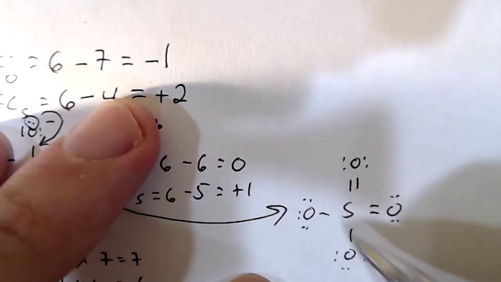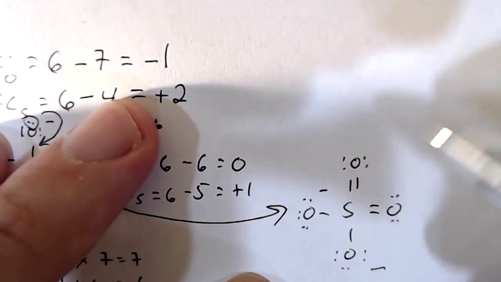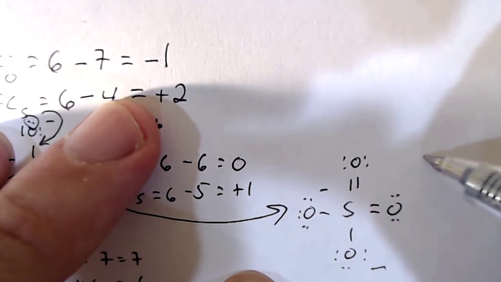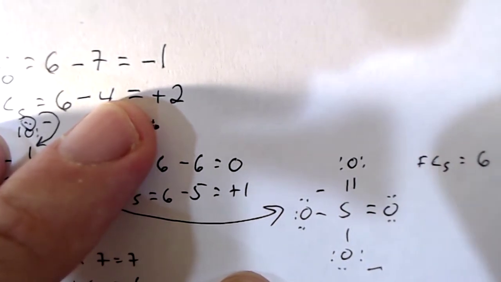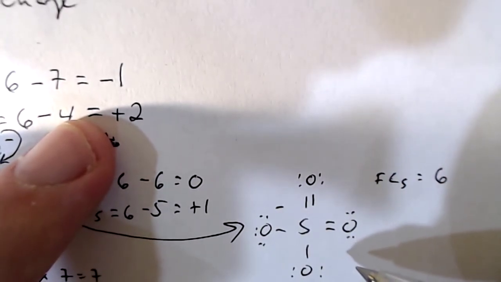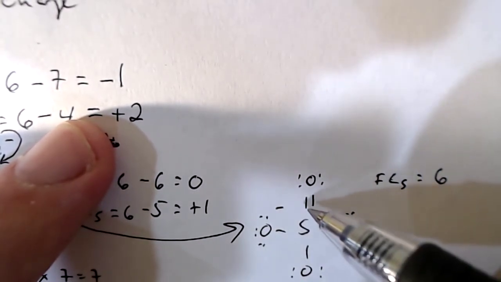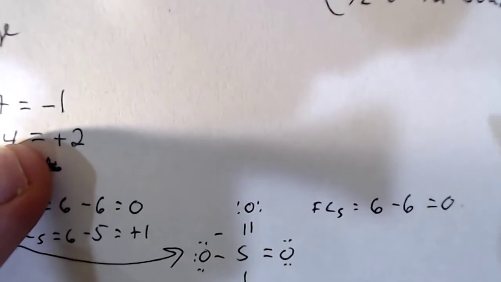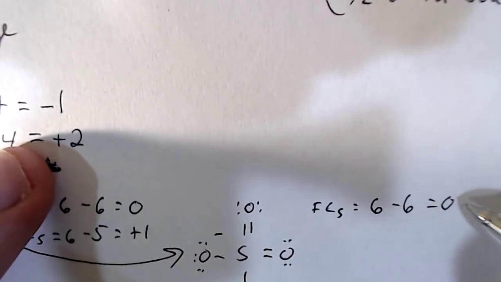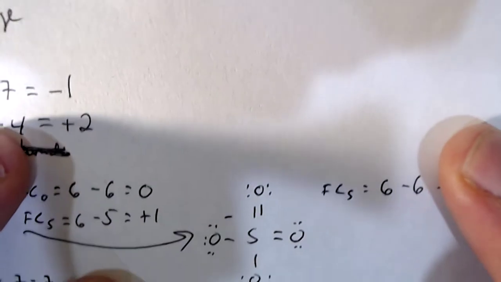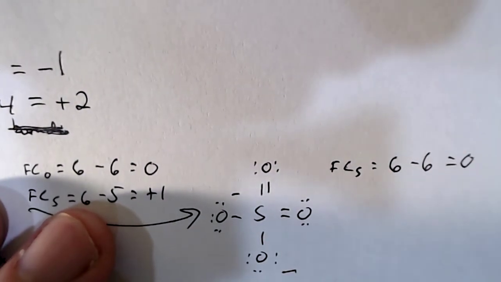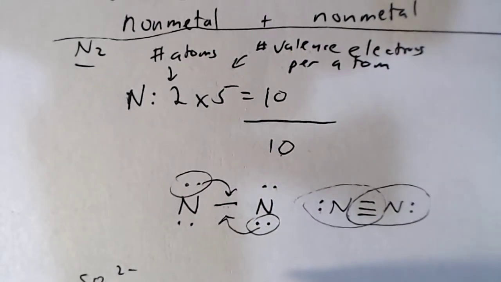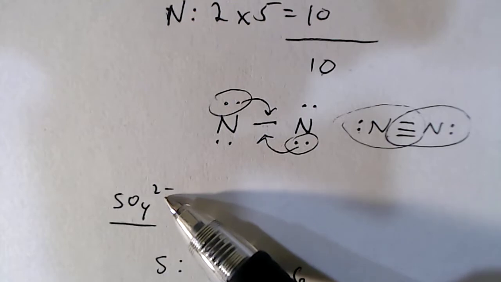All right, so these oxygen atoms still have negative formal charge. This oxygen and this oxygen now have no formal charge. And this sulfur normally should have 6 valence electrons around it because it's in group 6A, and right now there are 1, 2, 3, 4, 5, 6 valence electrons around it. So there's just as much negative charge as there should be normally. There's no formal charge on that. So we've minimized formal charge here. We have the fewest formal charges possible for the overall charge of this ion.